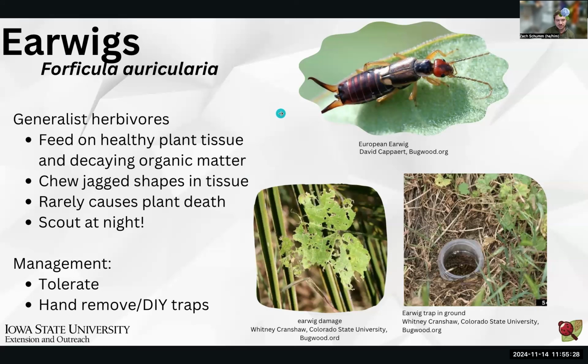They feed on plant tissue, decaying organic matter, pretty much any organic matter that they can get their mouths on, though they're going to at least try it. And we were getting a lot of photos that sort of looked like the one at the bottom center of the slide here, where individuals were seeing leaf tissue that was kind of chewed out in random shapes, random sizes. Nobody could find anything on their plants. A lot of folks were seeing them on potatoes early in the season.